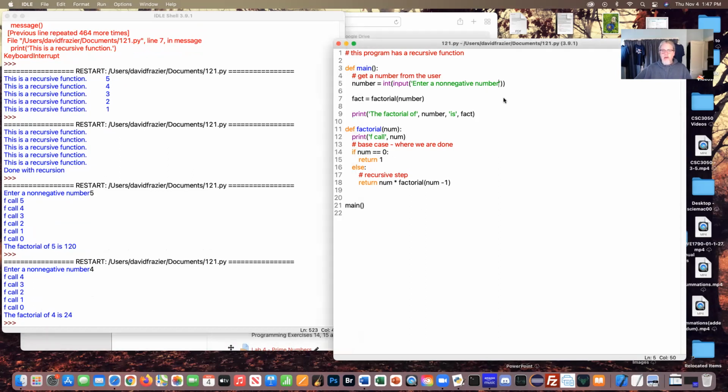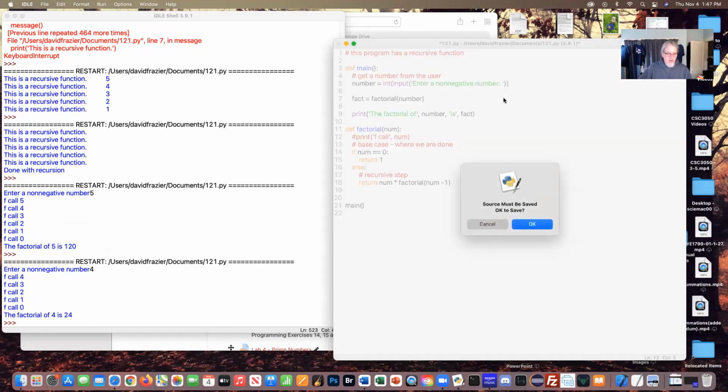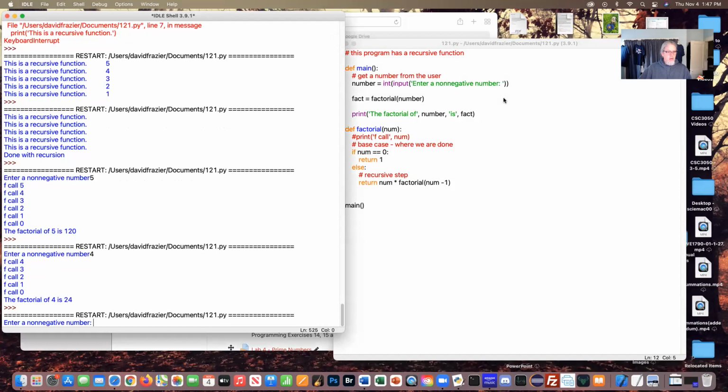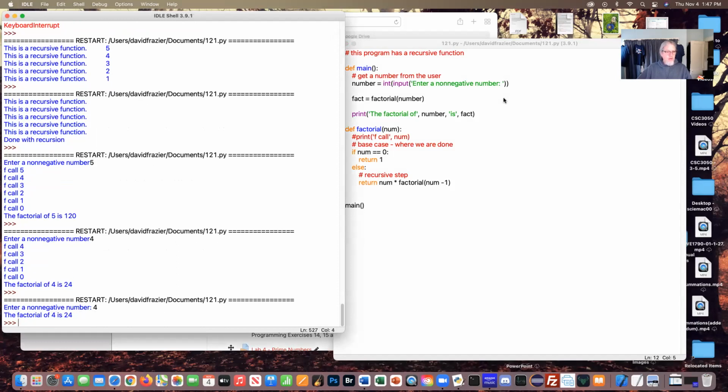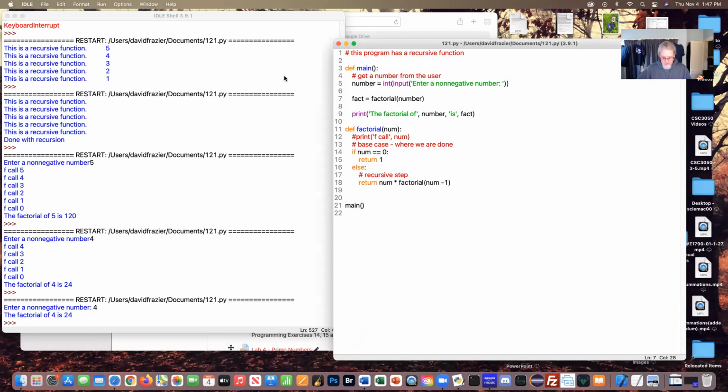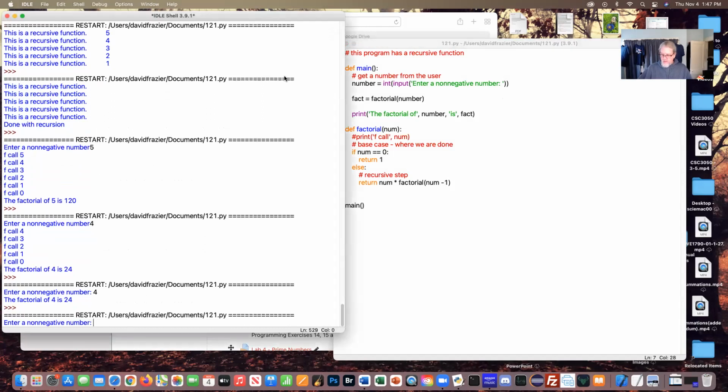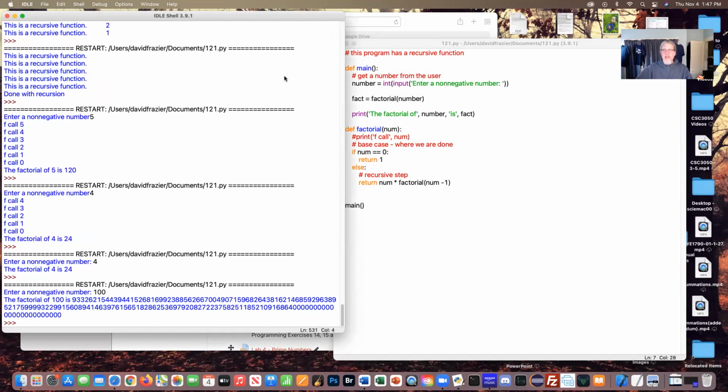So to clean this up, we want to go ahead and do this. And then we don't need this print statement anymore. You can keep it back there if you're having trouble. But now when we run it, it should run straight through. Enter a number 4, it gives us the number of 24. Again, to show that it gets big quick, run it again. Let's say with 100. That's the number we get. That's a big number. That would absolutely blow up other languages. So it's interesting that happens.